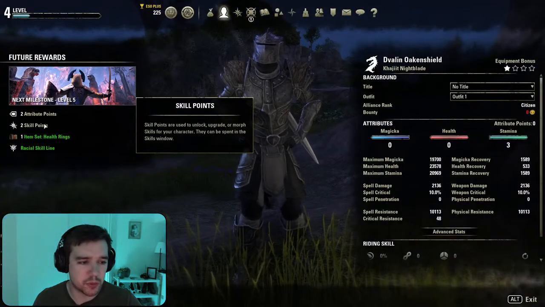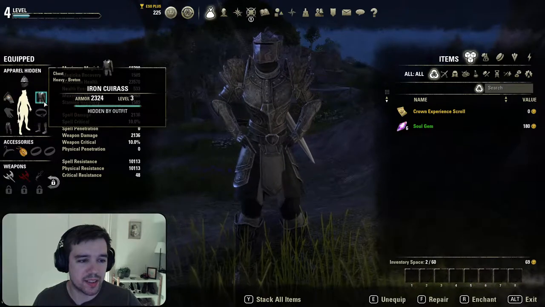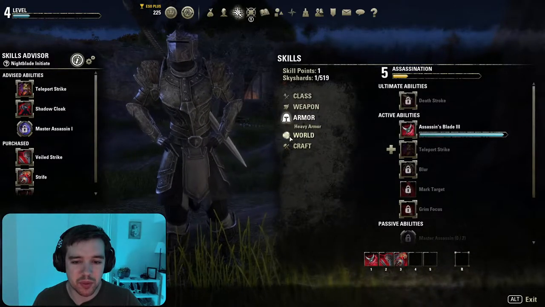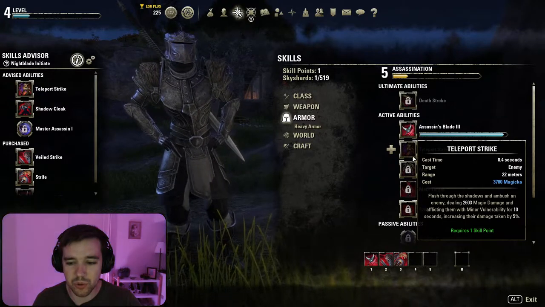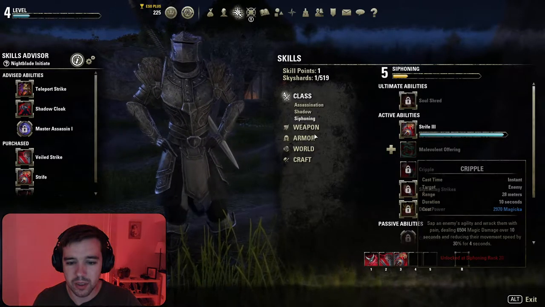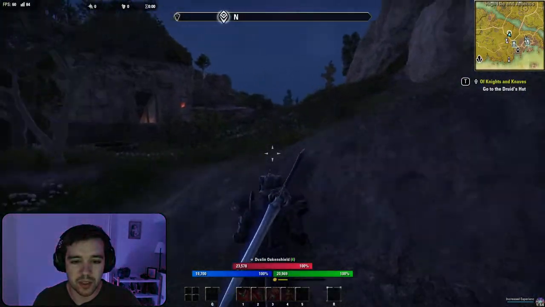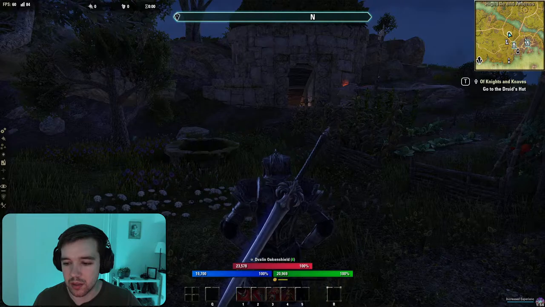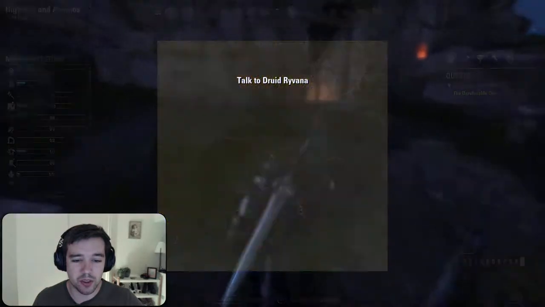I need to get 4 medium armor pieces to become a better sneaker, because I want to go full medium. Oh, I don't have it yet, but I can show you. Ooh, teleport strike, shadow cloak. I kind of want to test that teleport strike, that sounds really awesome. Can you imagine a teleporting strike with a two-hand sword?